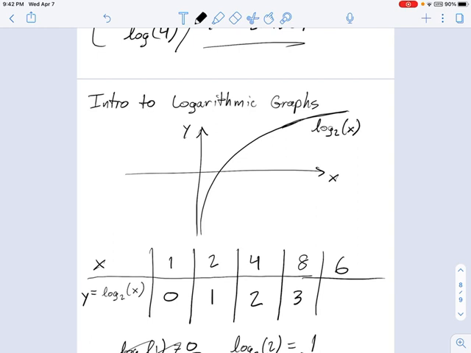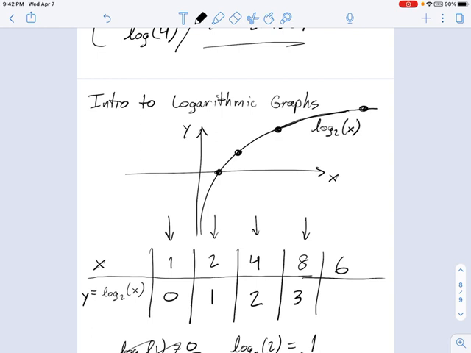And if you plot these points, look at what we get. We get x at 1, y equals 0. Well, what's it about here? X equals 2, y equals 1. This looks pretty good. X equals 4, y equals 2. Maybe that's over here. X equals 8, y equals 3. Okay, all the way out here. You can see, yeah, this roughly tracks with the shape of this graph that I made.